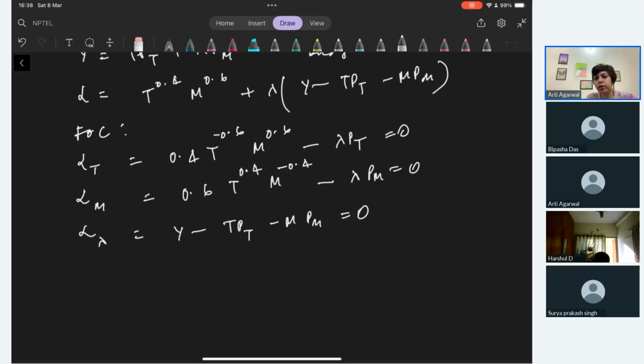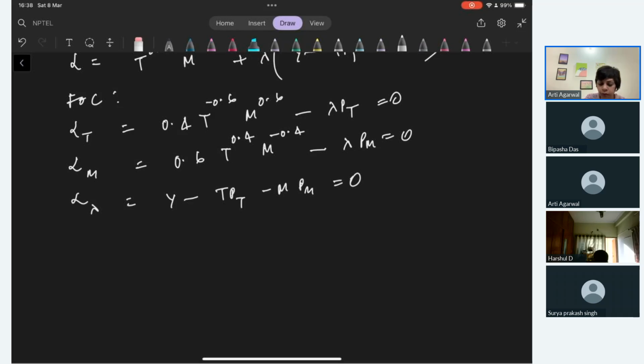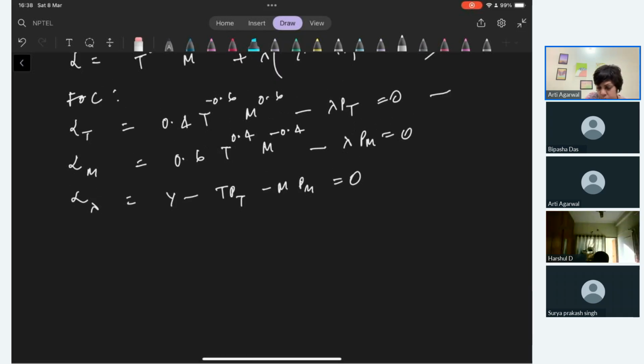The third equation is just the budget constraint again. From the first two equations, you can rewrite the value of lambda in terms of these expressions. Let's number these equations. Basically, we want a value of lambda in terms of all the other parameters, so that we can substitute out lambda and use the expressions we get subsequently.